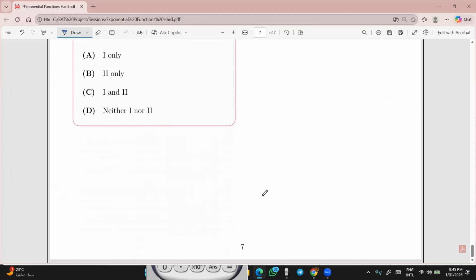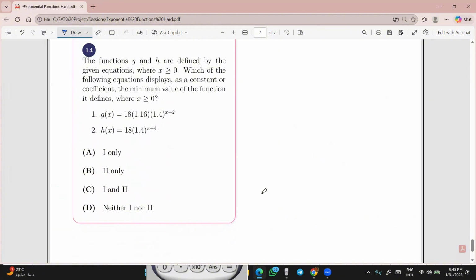Question number 14 is the last one. And we had this idea before. I repeat this idea in order for you to understand it and master it, because repetition is very important in math. This is an inequality. So now we can have a minimum or maximum, no problem, because we have an inequality. We can graph it on Desmos, but now we can try to answer it without graphing.